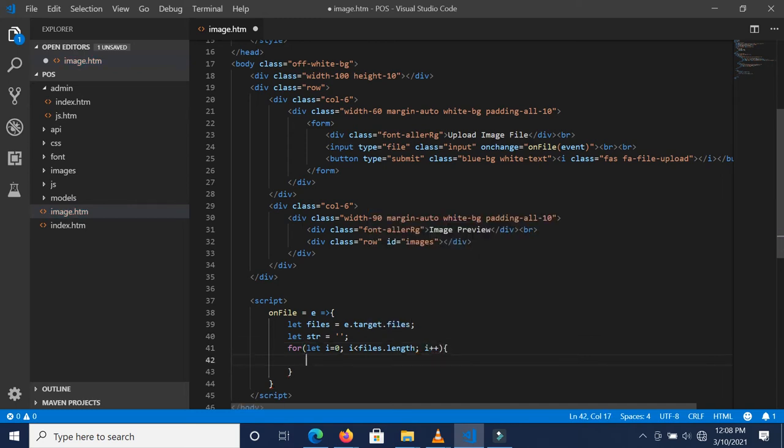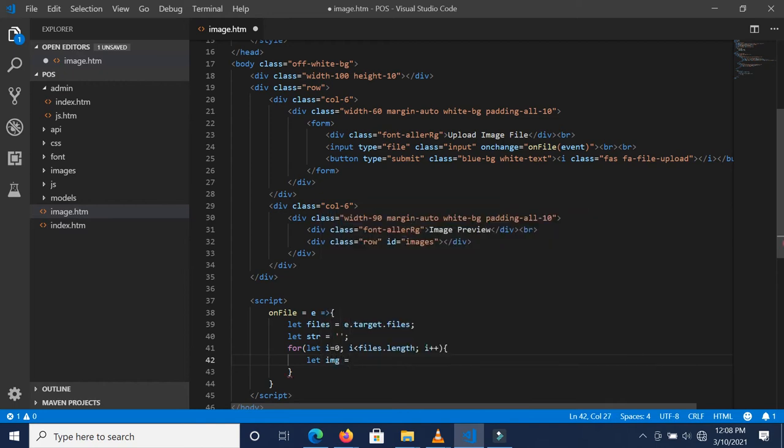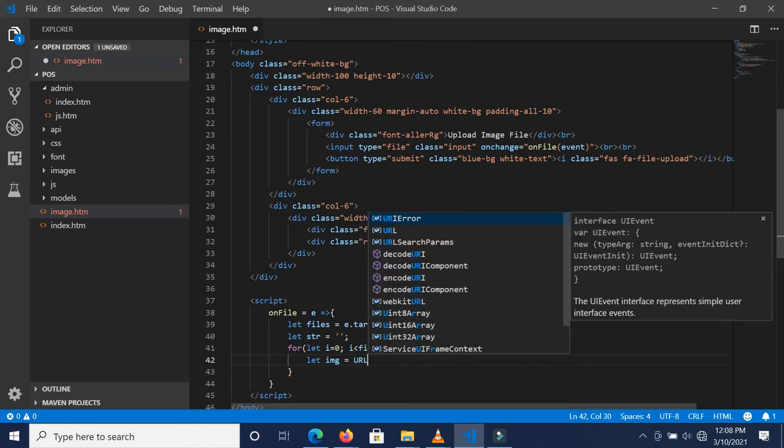Before we can successfully input these images into an image tag, we need to convert the selected images into a string which would be compatible. To convert the image into a string that can be successfully inputted into an image tag, we do that conversion by using this method.